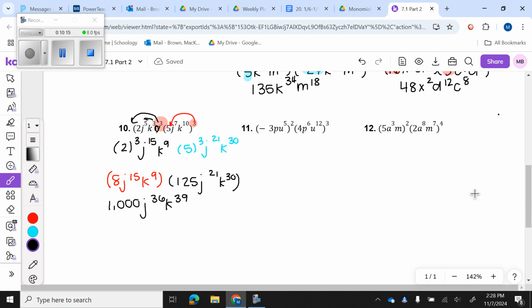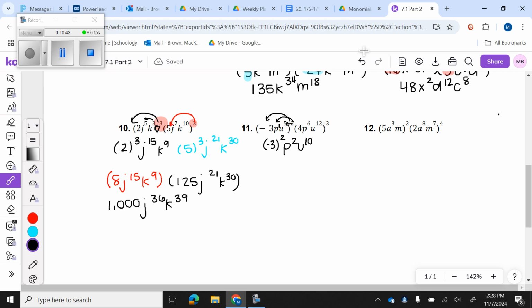All right, we're going to do number 11. We're not going to do 12. You can cross them out, okay? On 11, you're going to come in here and we're going to look. Okay, ooh, there's 2 powers outside these parentheses, so I'm going to have to do the power rule twice. So I'm going to distribute my power. So this is going to be negative 3 to the second. p to the, there's a 1 here, 2 times 1 is 2. And then u to the 10th.